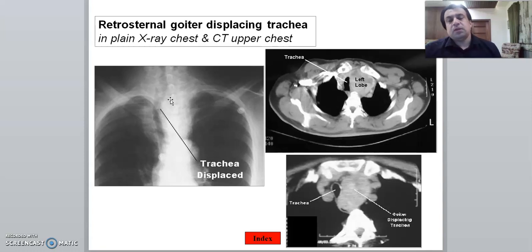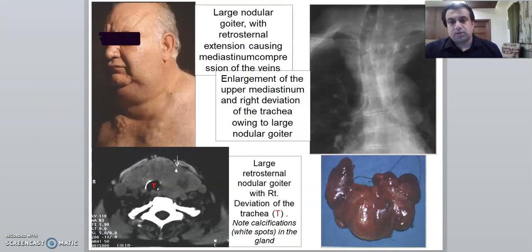Patient presents with dyspnea due to compression on the trachea, and complains of dysphagia due to the esophagus, and of nerve involvement, with engorgement of the veins, and you can see the engorgement of the veins here. It is extending retrosternally, with puffiness of the face. We have to manifest this clinically through the Pemberton sign, in which we ask the patient to raise the hand, and if the face gets engorged with venous congestion, it means that the thyroid is extending retrosternally.